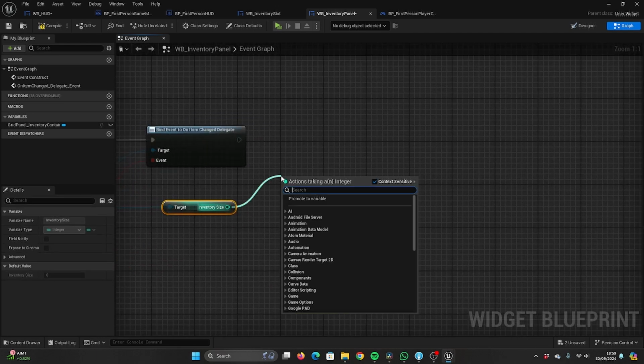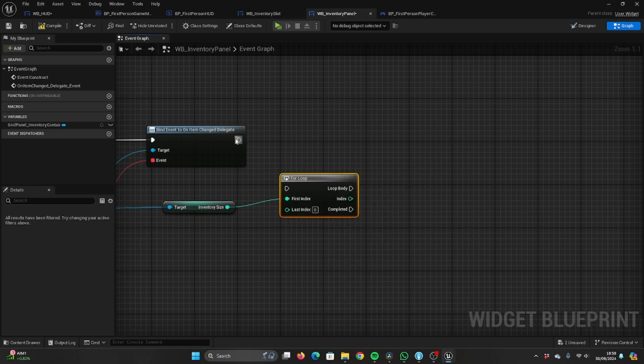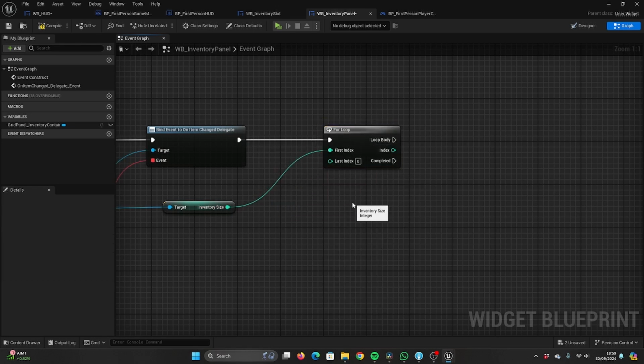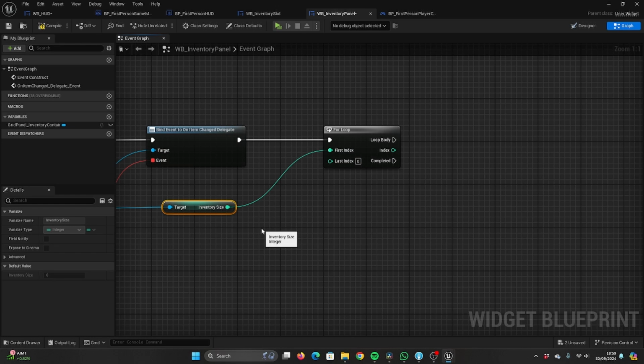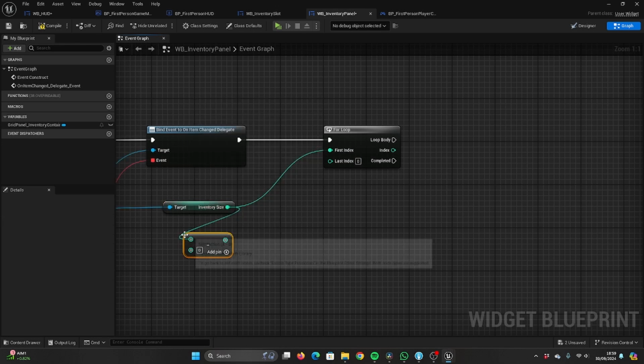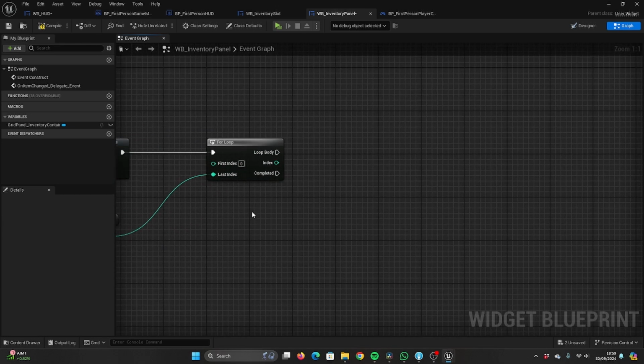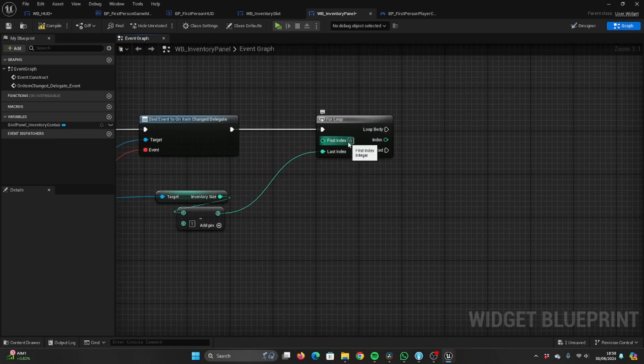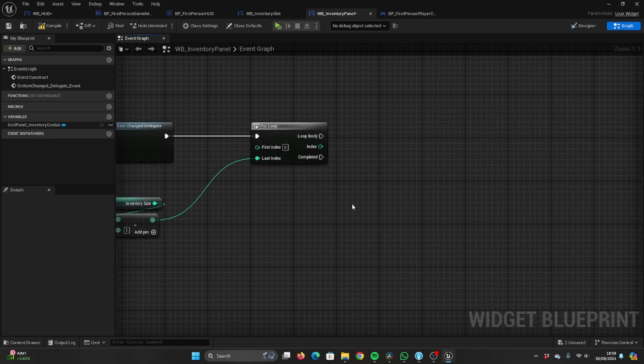Okay, and what we're going to do for this is a for loop, but before we do the for loop, we have to take into account that this is returning how many slots we have, but that's going to give us the wrong number, because this is not 0 based, this is 1 based, and we need this to be 0 based for our for loop. So it's quite simple to fix. We just subtract 1 from there, and that goes into the last index. First index is 0. You could probably just add 1 here, but I like working with 0 based arrays. It makes everything so much simpler.